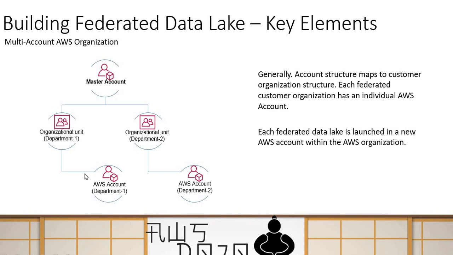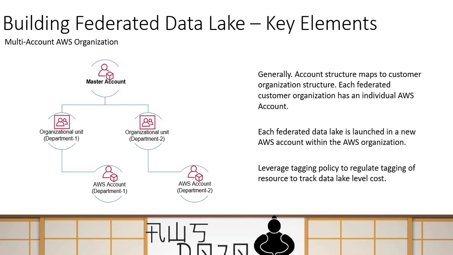Now each of these departments can launch their data lake within their own account. Department 1 will simply launch their data lake within the AWS account for department 1, and department 2 will simply launch their data lake within the AWS account for department 2. So each department can launch their data lake in their own AWS account.